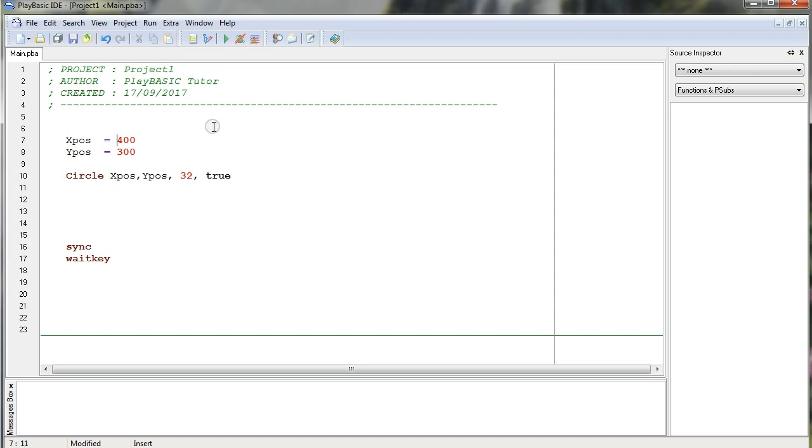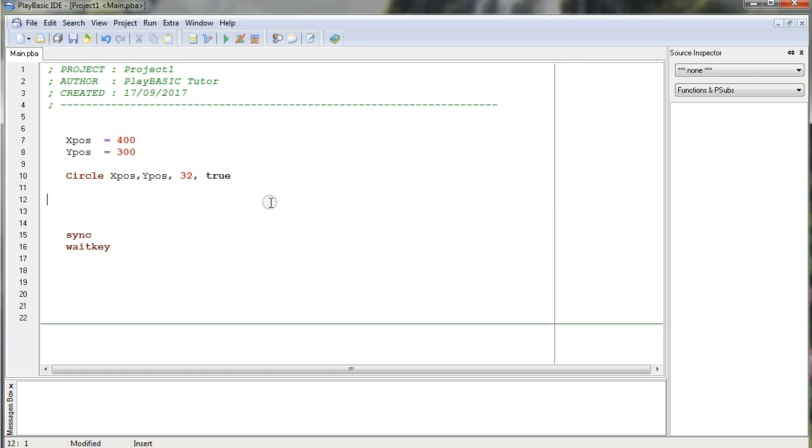It moves forward, sees the equal, and says, okay, you want to assign this value to this variable at this time. It keeps moving forward to the next line, so there's another variable there, y position, which we're using to represent where our character is down the screen. It moves forward again, sees the circle command, and we're using our x position for its position on the x-axis, our y pos for the circle position on the y-axis, and we've got our radius and our true flag to tell it to fill the circle.